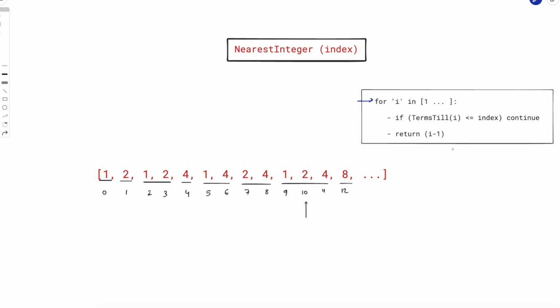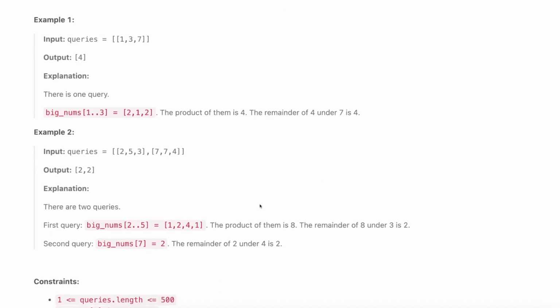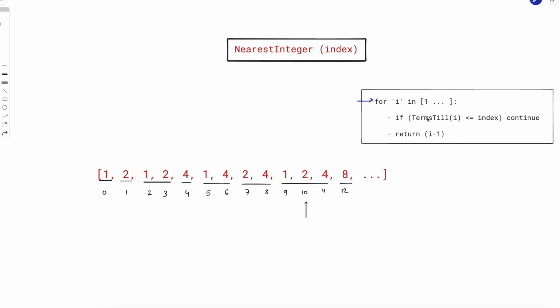So that's the algorithm. Now this algorithm is not optimal. Why? Because you are iterating over every integer, and the number of integers could be very huge. It depends on the value of the position as well. We have seen that it is like L multiplied by number of numbers by 2 overall, right? So this is not that huge, but this iteration can go all the way up to index in the worst case, right? So this will be of the order of index, and index is 10 power 15. So we can't afford this at all. We need to optimize this.